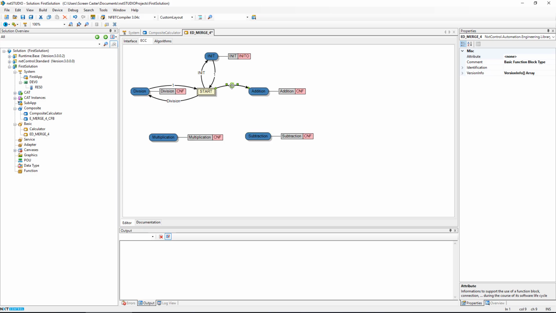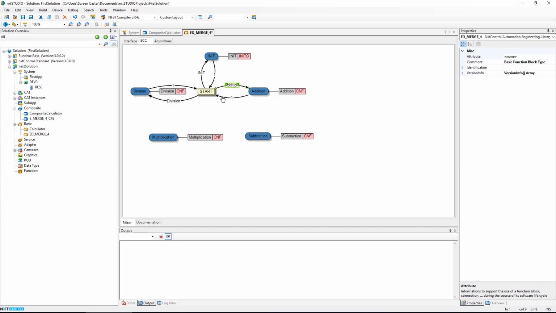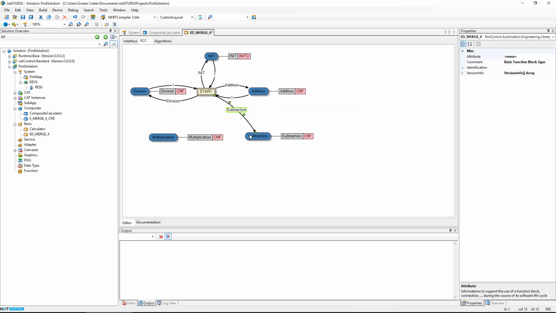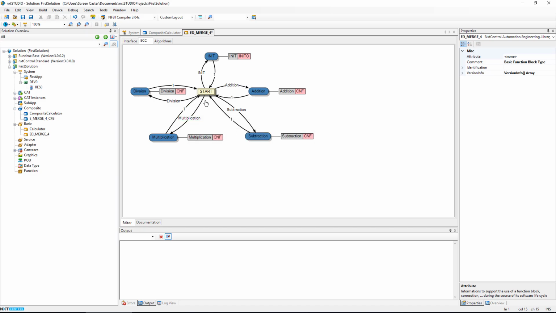And now addition. Then we go back. Subtraction. And then to transition back. Multiplication. Then to transition back. Perfect.